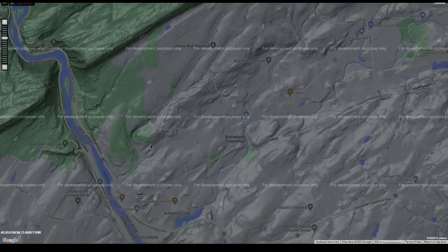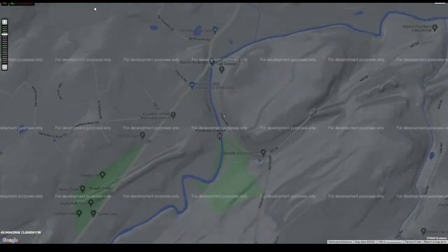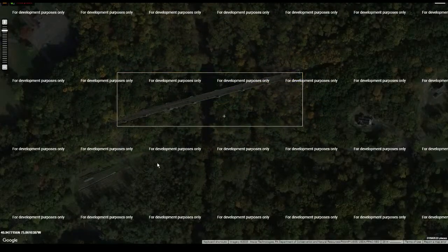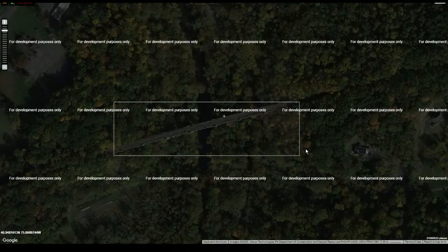Just right before it gets to the Delaware River, it had one little problem — it had to surmount this valley over the Pollenskill Creek. And you can see they built what was then the largest concrete structure in the world, finished in 1910. A thousand-something feet long, maximum height 115 feet, seven arches. Reinforced concrete was the carbon fiber of its day — you're going from masonry construction of railroad stuff to now being able to pour everything. The DL&W went into reinforced concrete hard — they made everything out of reinforced concrete, as you're going to see.